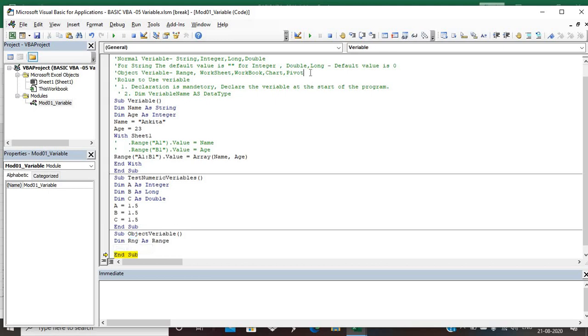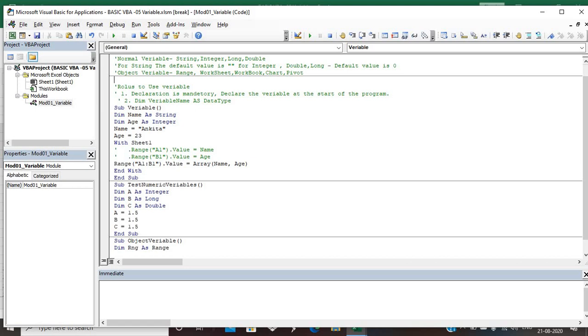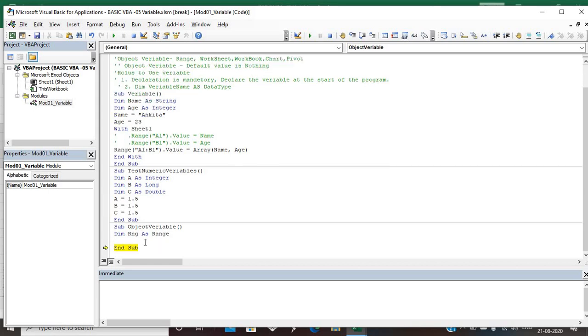So the default value of all object variables is Nothing. In other words, when you are working with SQL Server or something, it is called null. Here it is called Nothing.